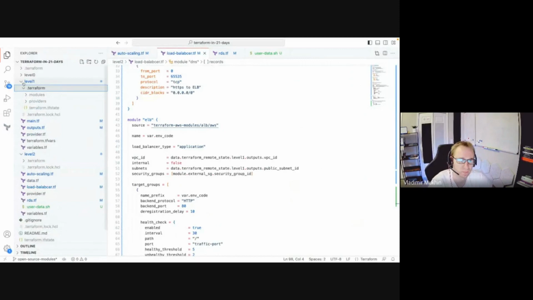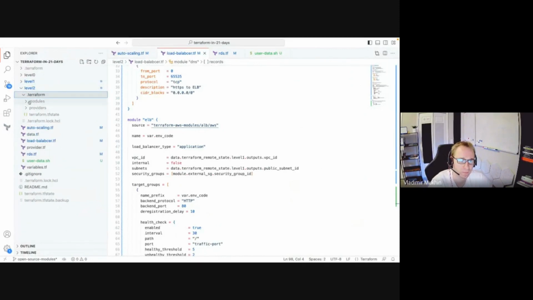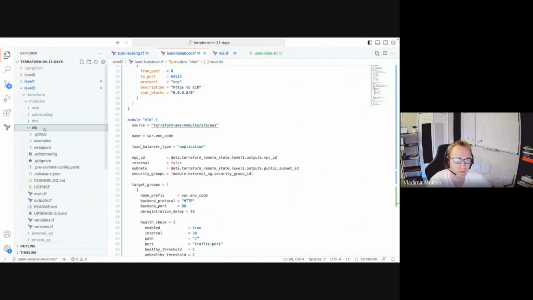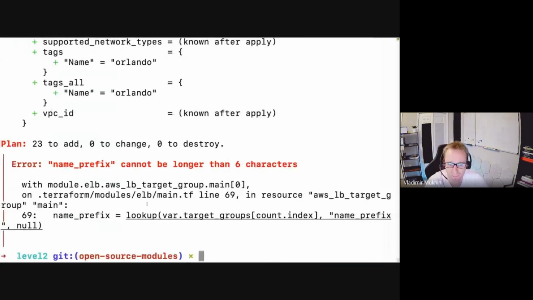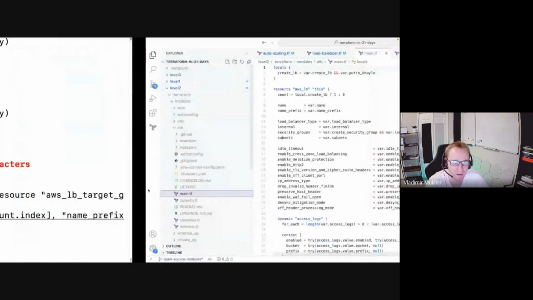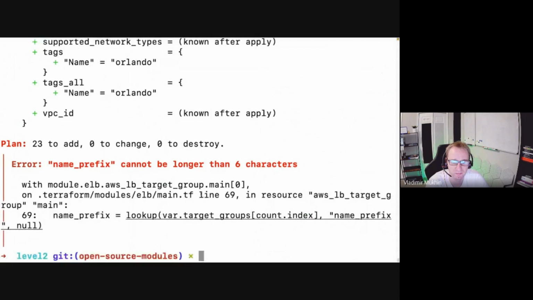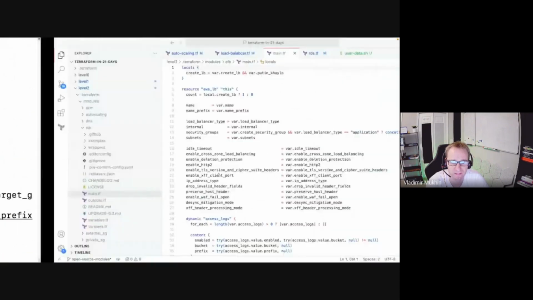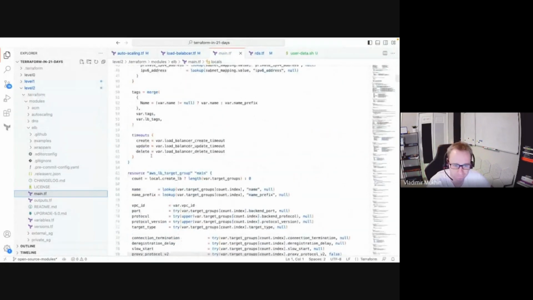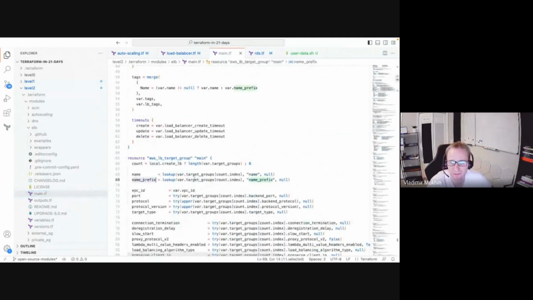So it's .terraform modules ELB main.tf, and it's already telling us even which line has an error, line 69. What is that? It is aws_lb_target_group main.